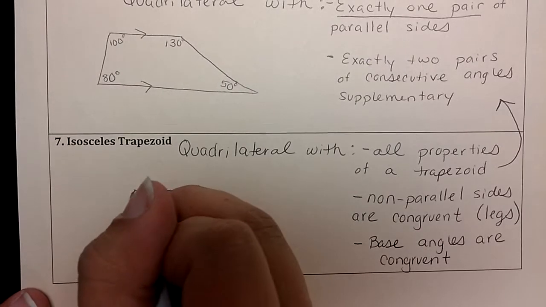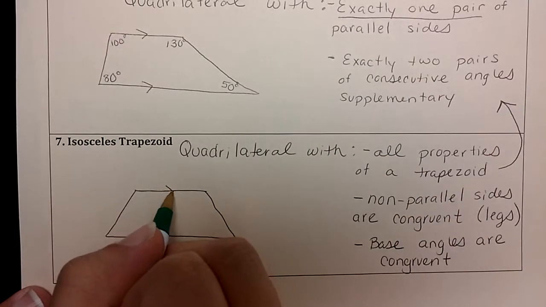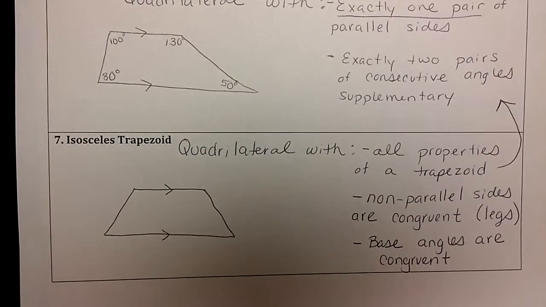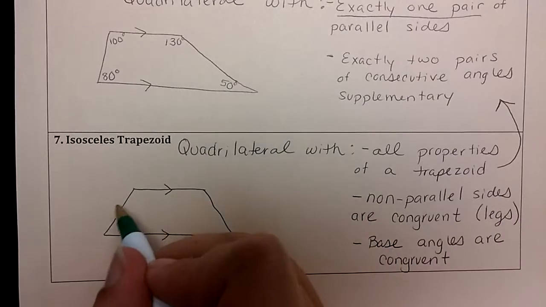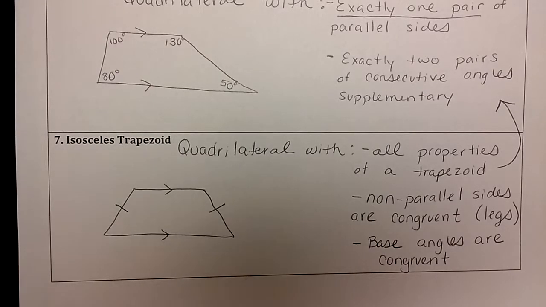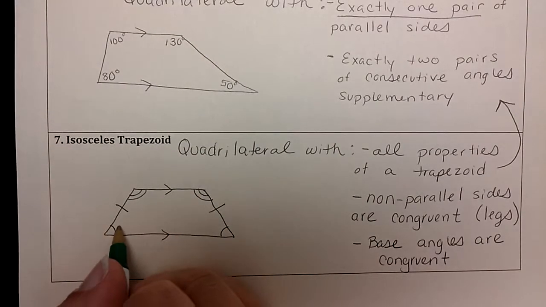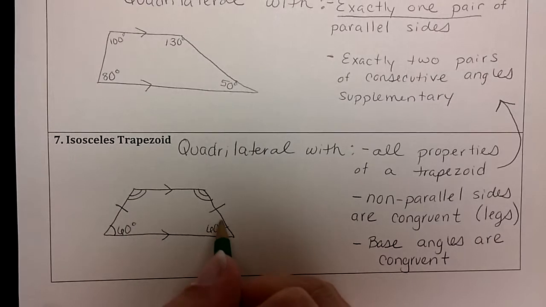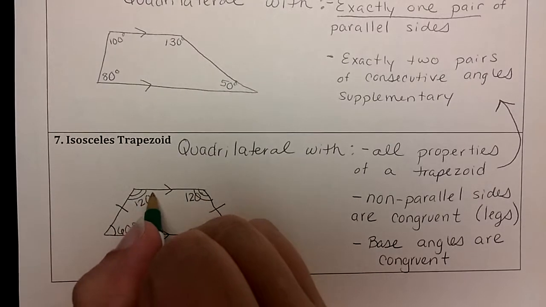So if I'm sketching an isosceles trapezoid, it has the properties of a trapezoid. So one pair of sides parallel. In this case, it's the top and bottom. Non-parallel sides called legs are congruent. So these two non-parallel sides are the same. I put tick marks to show that. And base angles would be the same. Okay, so the bottom two, the two acute angles would be congruent, and the two obtuse angles would be congruent. So if the bottom two angles were 60 degrees, they're still supplementary with the consecutive angle. So this means these top two angles would have to be 120 degrees.